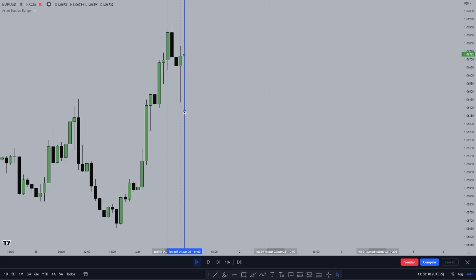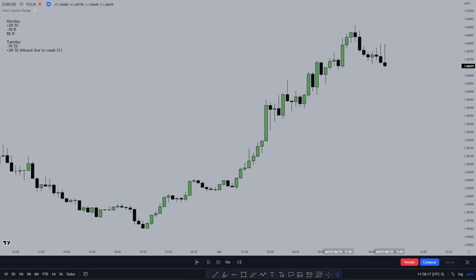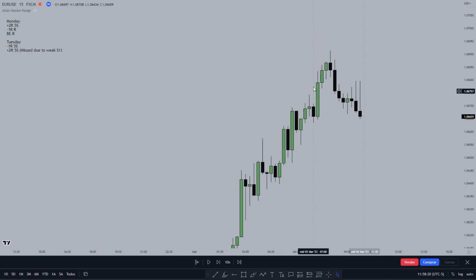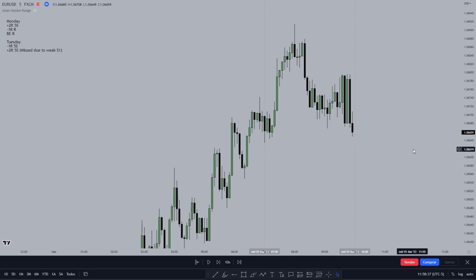Oh, here should be enough. Go to 15. Oh, 15 has nothing, it's just impulses. That's all it's doing before. I'm looking at this time, right? Of course, I know what's happening here, but when we're looking at the Killzone, the beginning of the Killzone, we know that there's no parabolic gap that we're actually going to be able to use, at least based on the 15. And based on the 5, nothing really. I do remember that I actually took a sell on Aussie dollar, which is the one that I shared with you on YouTube, which is great. Yeah, nothing for us to do.